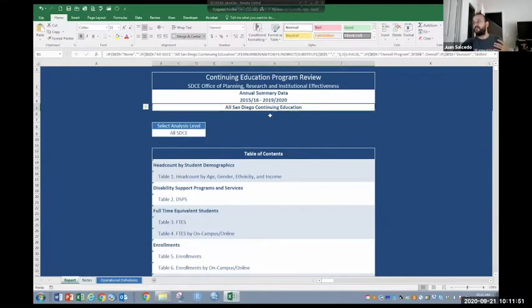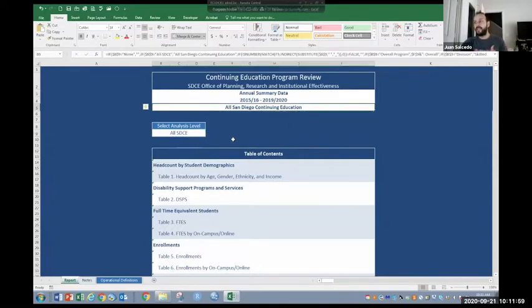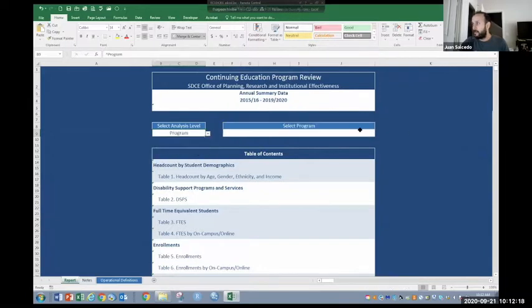This is important because every time you choose something, the data is going to load. So you're going to have to wait for this title to show up before you start looking at the numbers, because this file is grabbing data, it's loading into the system. So if you start moving the file before it loads, you might see weird numbers because the file hasn't finished loading all the numbers. So if I were to choose something different, I'm just going to go to program, and then I'm going to select program.